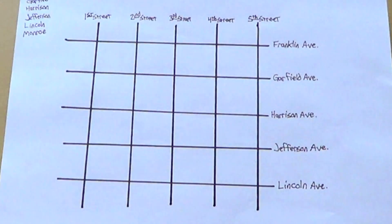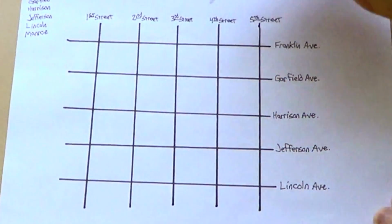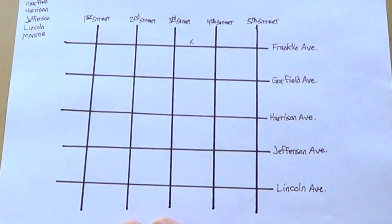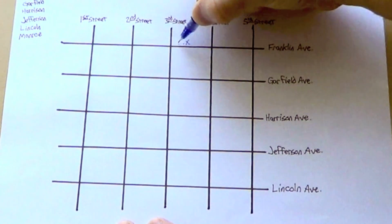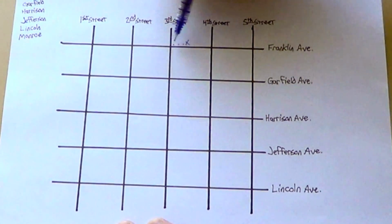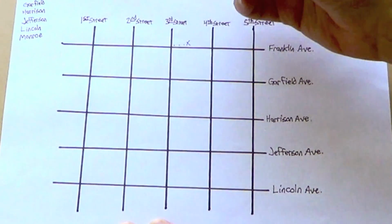So let's say this is your neighborhood and you live on Franklin Street, in between 3rd Street and 4th Street. You live right here. So here's what you do. You start on, I guess, this side of the street. Yeah, let's do that. And you hit that house, and you get candy from that house, and you get candy from that house. So now you're at the corner of Franklin Street and 3rd Street. Here's where my magic pattern comes in.